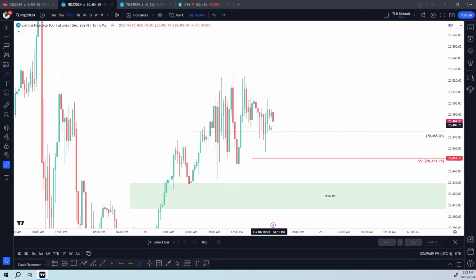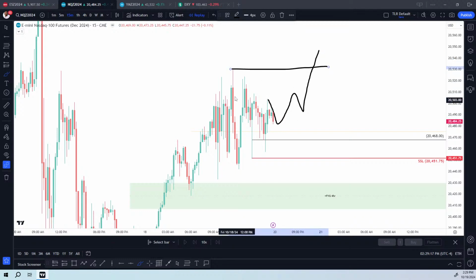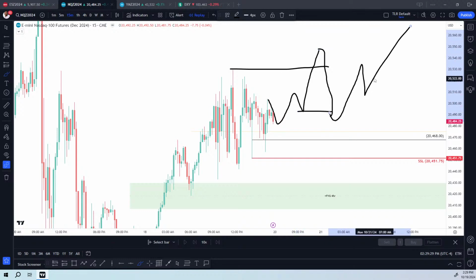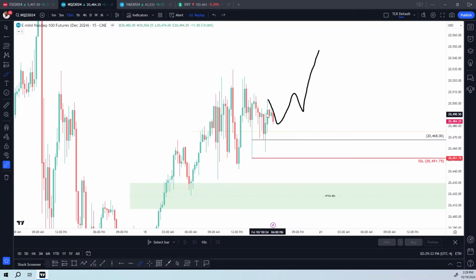What if price didn't immediately come down and price did something like this? Beautiful. What did we just talk about? We came up, we took out this buy side, tricked people into going long. You would just wait for price to come back, manipulate them out, and then get long over here on a lower time frame. It's different ways that it can happen, but you already have your narrative.